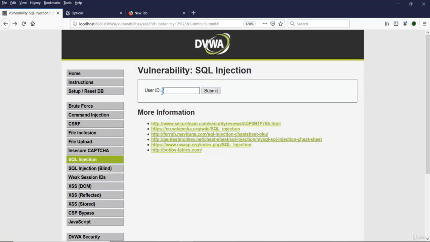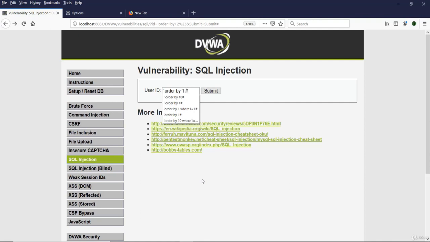Now, we'll use our order by command. Let's try order by 1 first. So first of all, I need to put an apostrophe sign because I have to close the existing statement. After that, I'll put my command. And also, I'll put a hash.